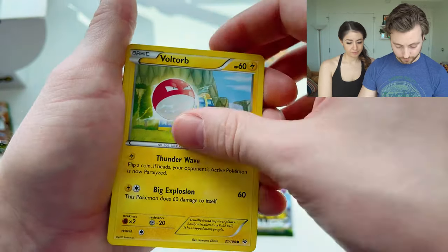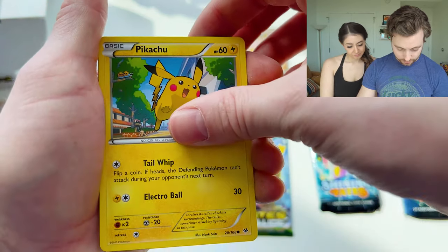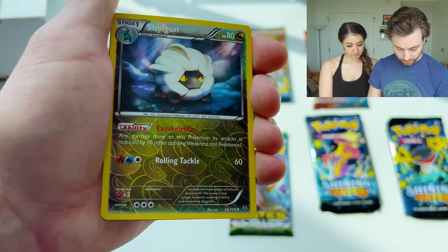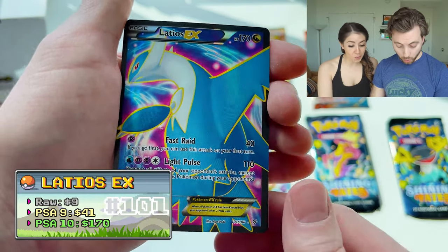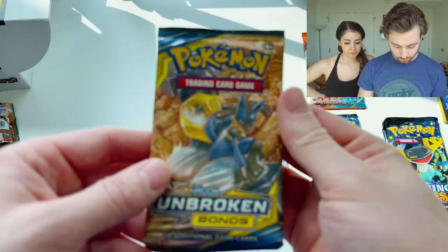It's possible. Dunsparce, Voltorb. Ooh, that's a really cool Pikachu. Yeah, it's cool. He's in action. Okay. Wurmple, Bagon, Shelgon reverse. So cool, those reverses. Yeah, and oh! Latios EX. Okay, let's go. Let's see what we got from Unbroken Bonds.